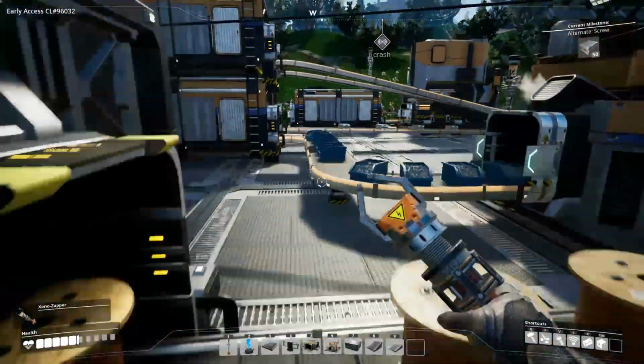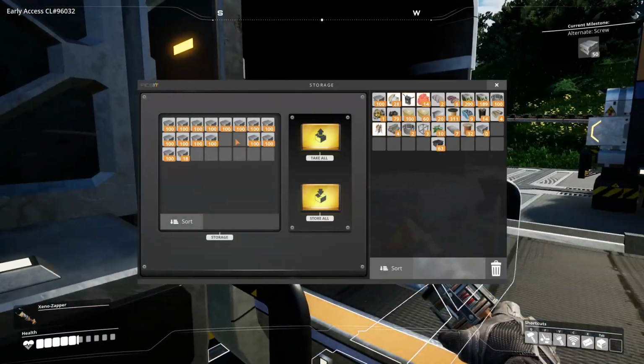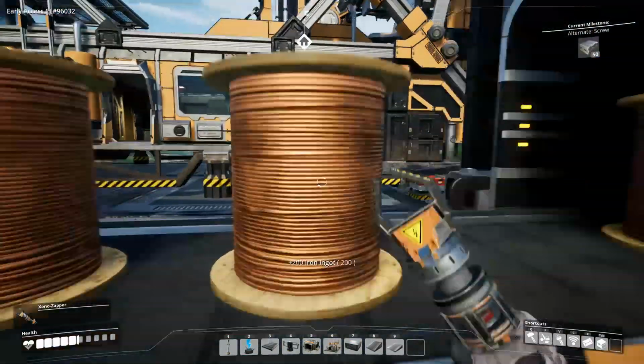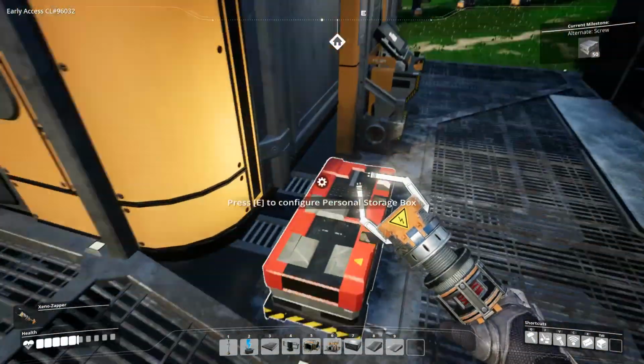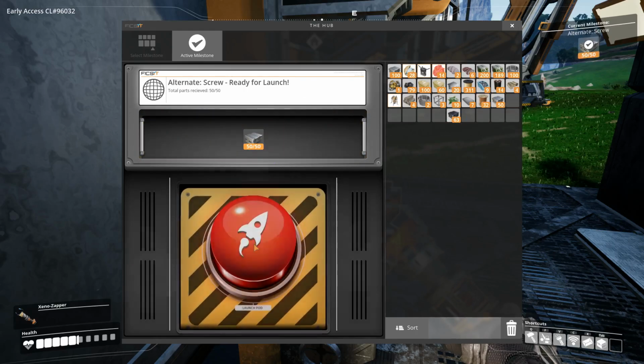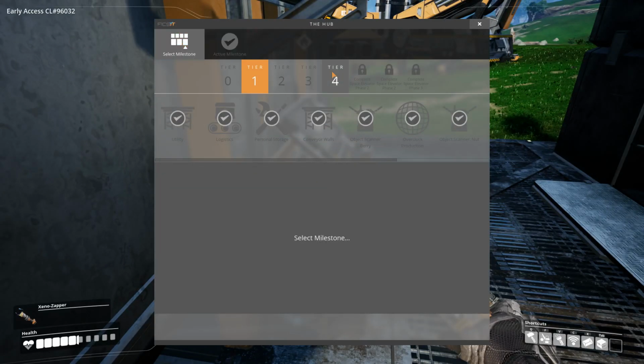What was I doing? I need iron. I mean, look at all that iron. What could you do with all that iron? Just retask it. Ooh, frames are dropping too. Give me. Woohoo!